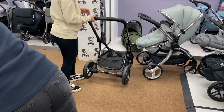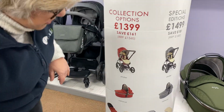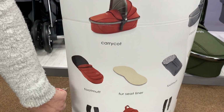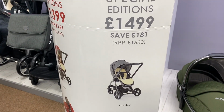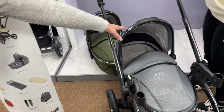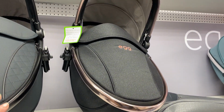We didn't look at accessories, did we? So there's various different packages, and there's 2 different sorts of egg. We've got the standard edition and we've got the special editions. So the standard editions are £1399. They include your seat unit, your carry cot, your fleece liner, foot muff, bag, car seat base and car seat adapters. And your special edition does exactly the same, but the finishing of some of the bags and the foot muffs are different. So it's £100 more for your special edition, and there's 3 special edition colours. They are the Jurassic Grey, which we featured earlier, the Just Black, which is the only one that comes on a black chassis, and the Diamond, which is the slightly glittery black with the rose gold trim.